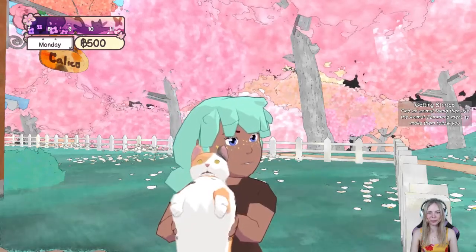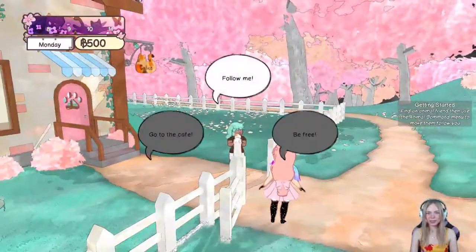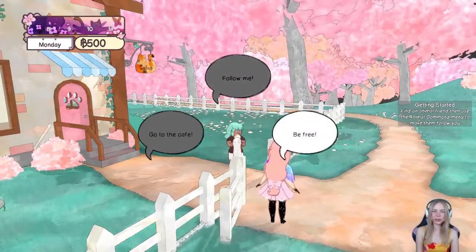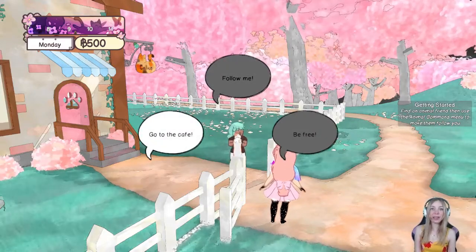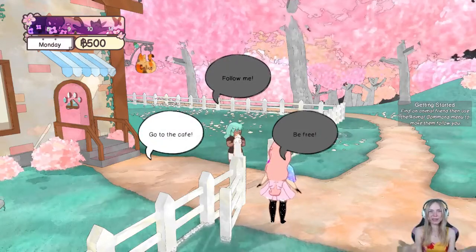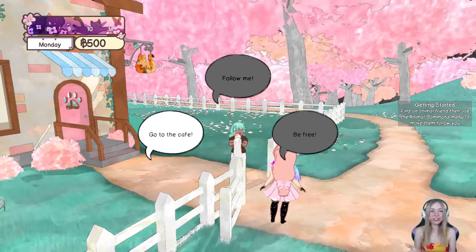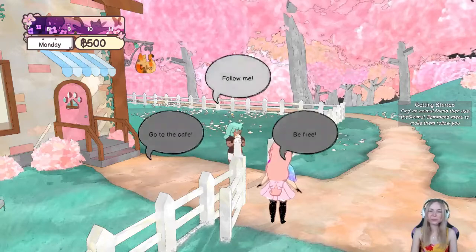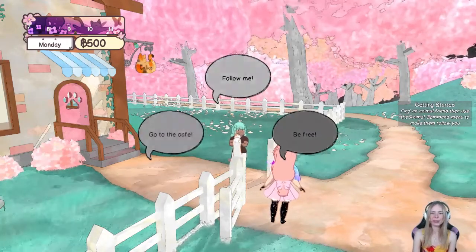Meow. Meow. So you can also tell your animals what you'd like them to do. They can follow you and join your party. You can have so many animals following you around the island. You can also send them to the cafe, so they'll stay there in the cafe area and around the little fenced-in space, and your villagers will be able to come and meet them and hang out. And you can also set them free.